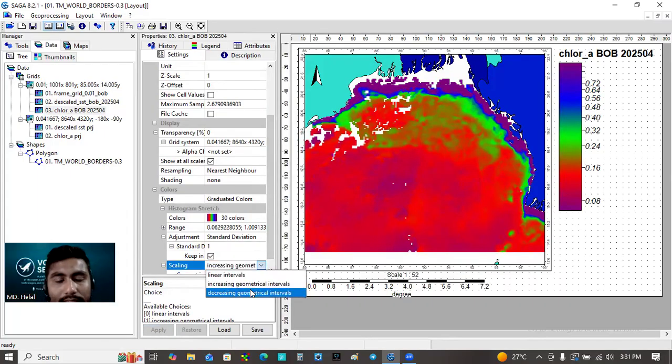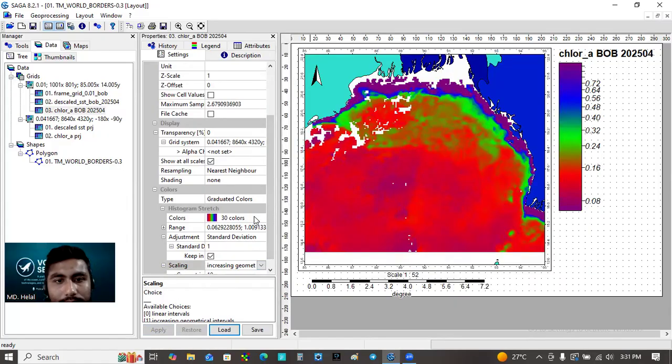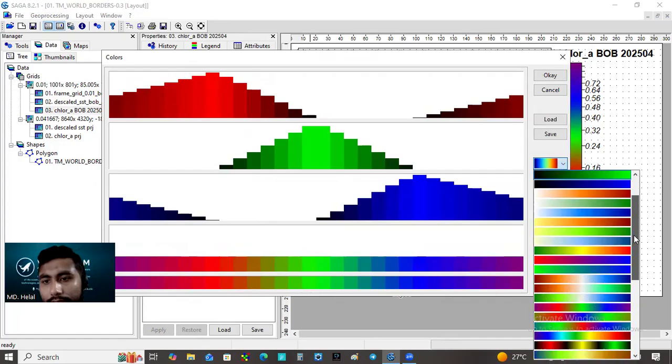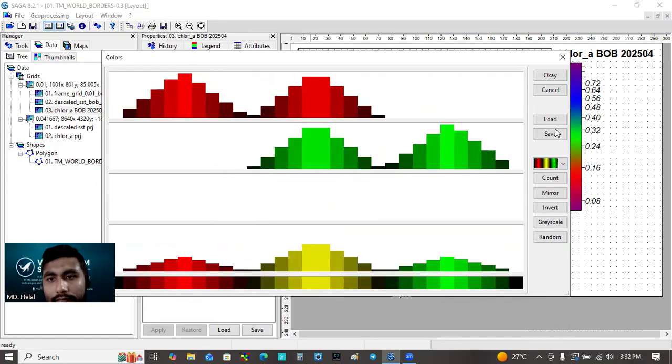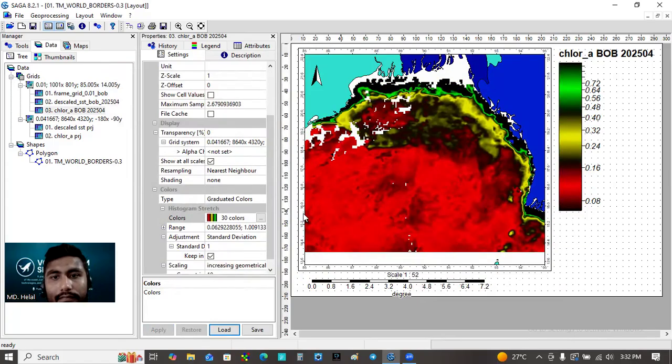I mean, here is the option to be creative, right? And already I have shown how to save into PNG format.